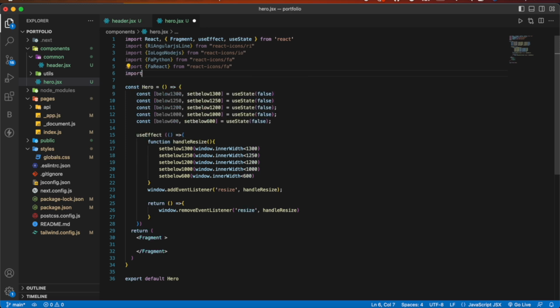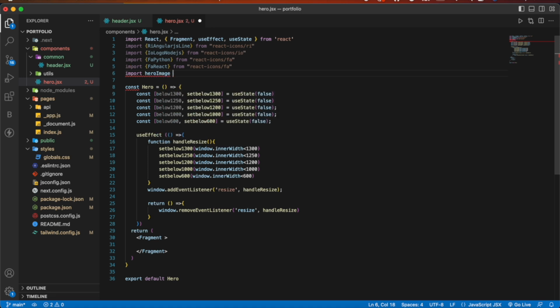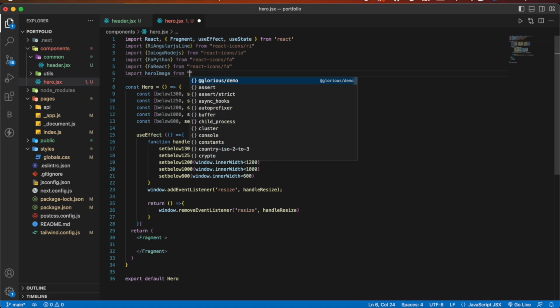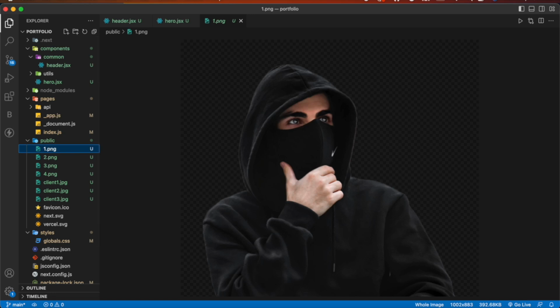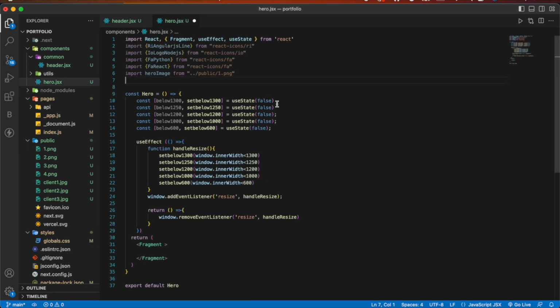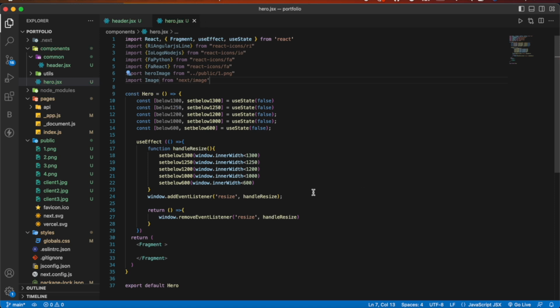Also I'm going to import an image from my public directory, public/1.png, which is this one. And then I'm going to import another Next component, which is Image, from next/image. And this is all that we have to import.